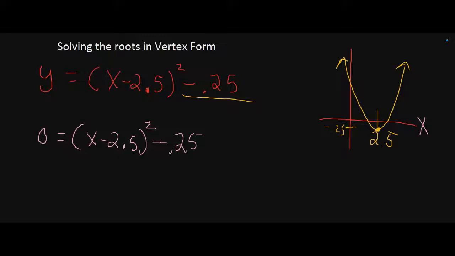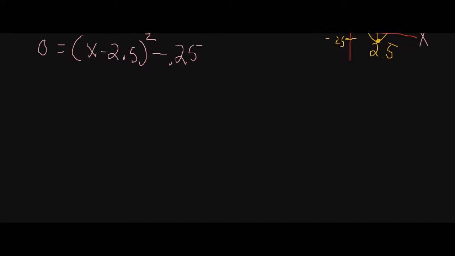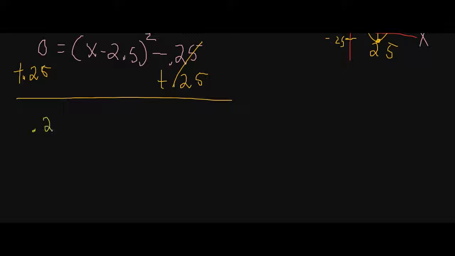All right? Now that we have that there, we can go ahead and solve this problem, right? So what can we do to solve this? Well, we just undo order of operations, right? We're going to move this over here. So, well, what do we do to move that over? We're just going to add. It's the opposite, right? 0.25. And so we're going to do plus 0.25. All right. And now we cancel this out right here, and we're going to get 0.25 is equal to x minus 2.5.